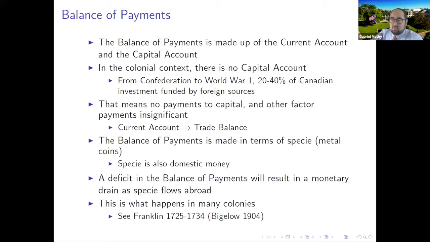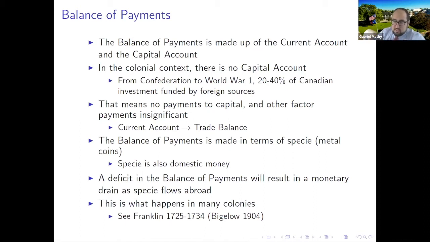The French financial markets are underdeveloped relative to, say, Dutch financial markets in the period. And so, there's no way to say, here's stock in a beaver skin company and we're going to list it on the Paris bourse. You're basically going to have to finance any kind of investment through the current account. So basically the current account is going to be the trade balance. So the balance of payments is basically the trade balance. And then the other side of that is just going to be specie flows.